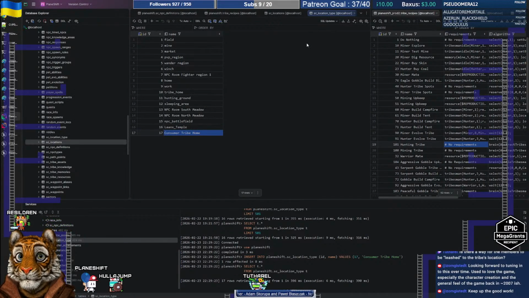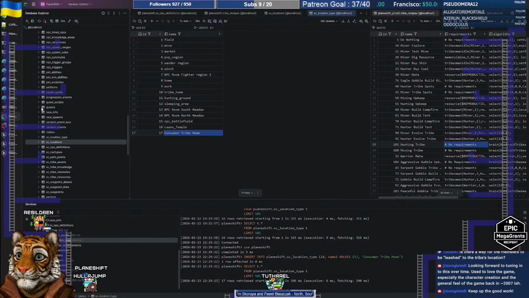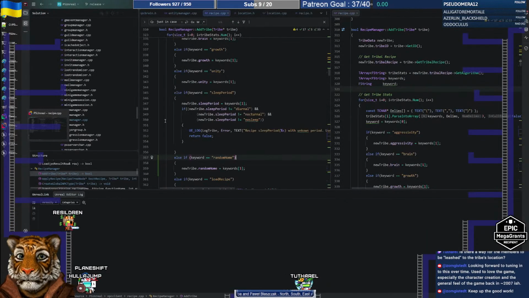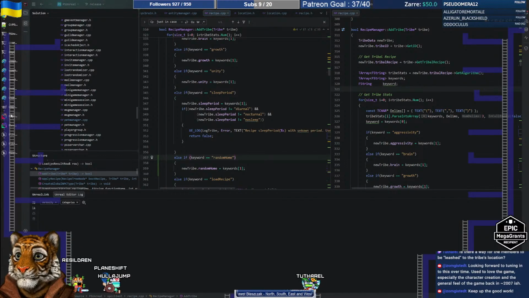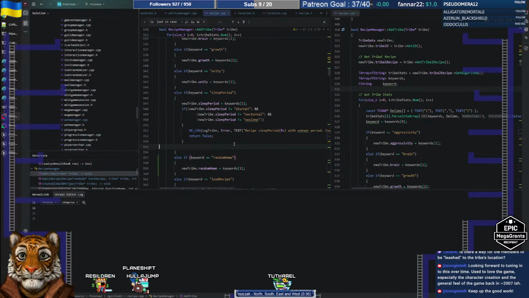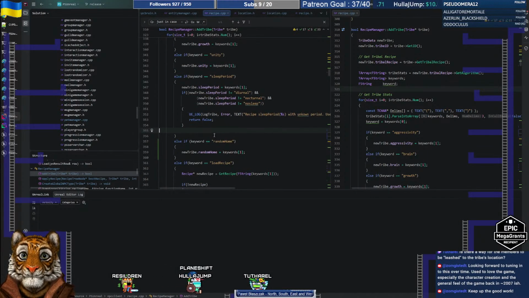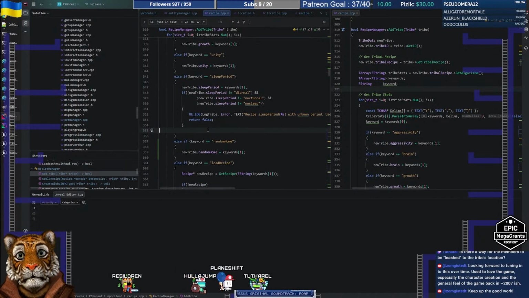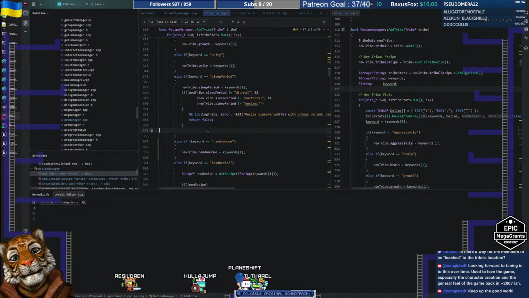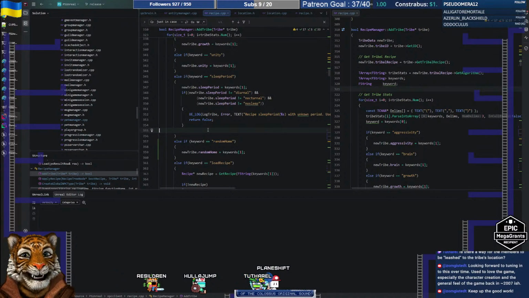Now, the problem is when the tribe initializes. How can we tell the tribe that it needs to randomize a home? I think the main difference is if there are already assets or not.